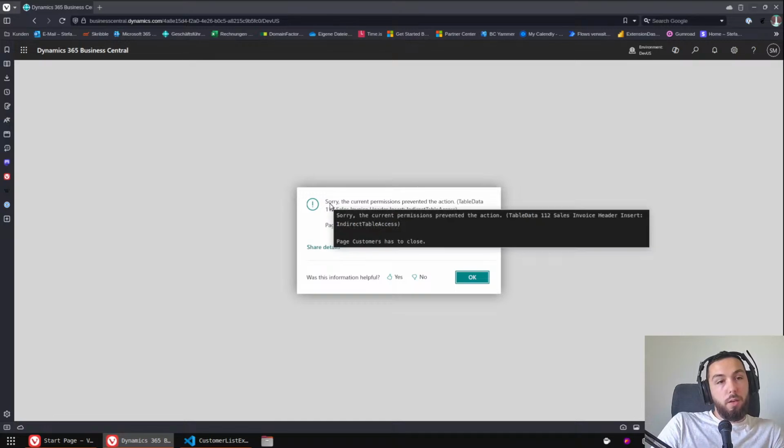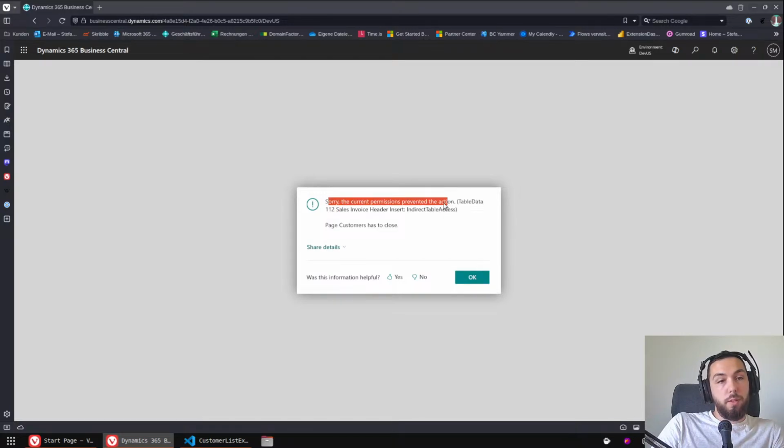Okay. The current permissions prevented the action: table data sales invoice header insert indirect table access. This actually gives you the information what's going wrong. I had just today another problem with the send email record, and I will show this in a minute as well, where the error message is not... oh wait a second, no, this is indirect table access.